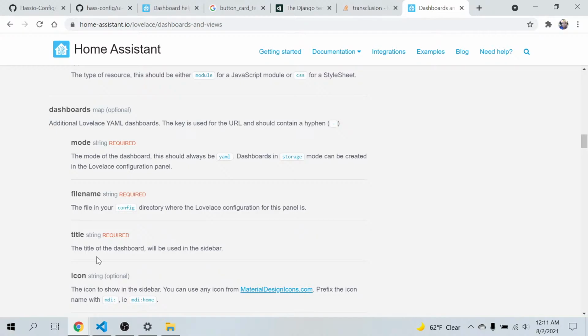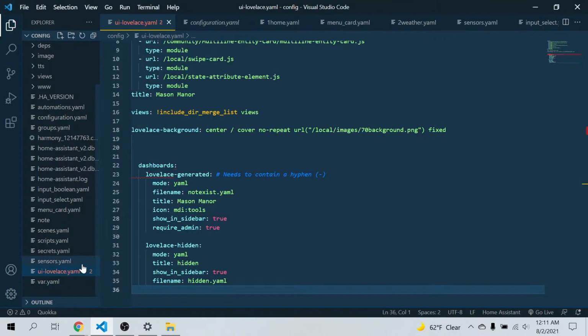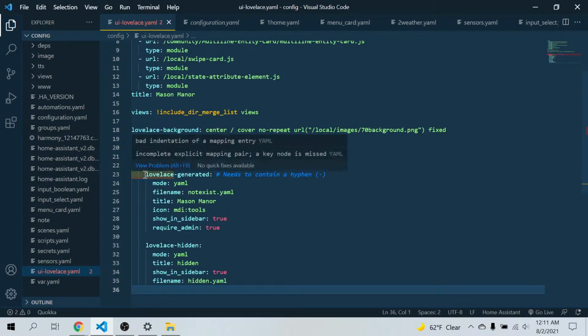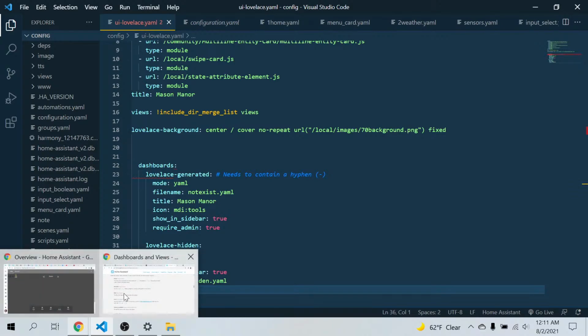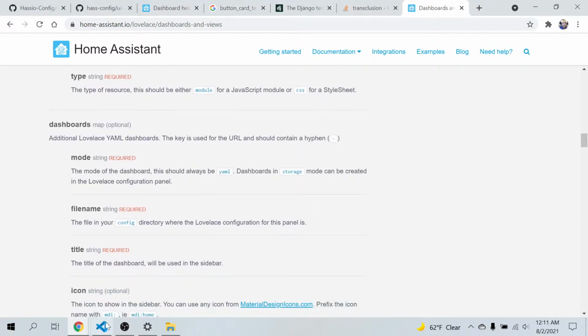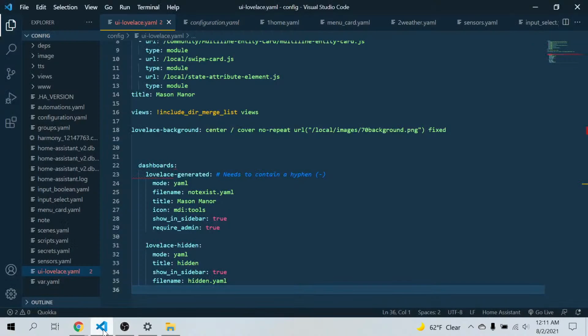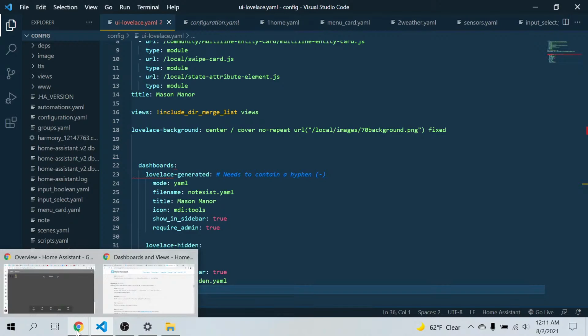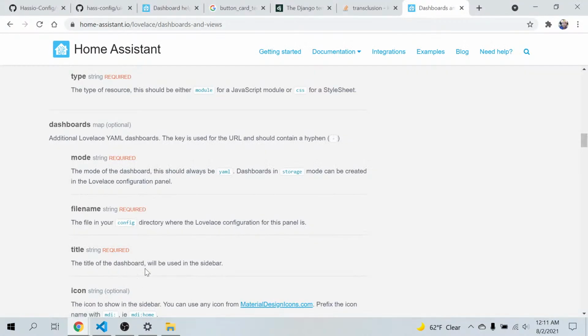Define your config, the lowest configuration for this panel. So let's see. Does that have to be titled as Lovelace generated?